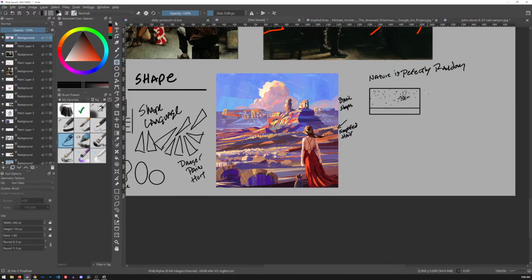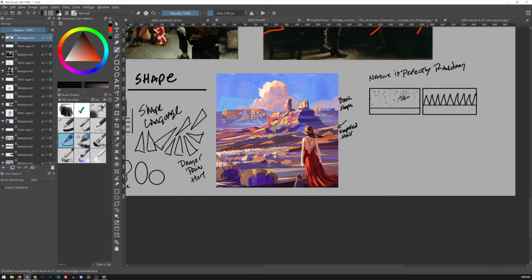It's perfectly random. Yet, when we as artists get involved with nature, what you'll see a lot is when we do a line of trees, you'll see these perfect rhythms because we know mechanical things a bit easier.